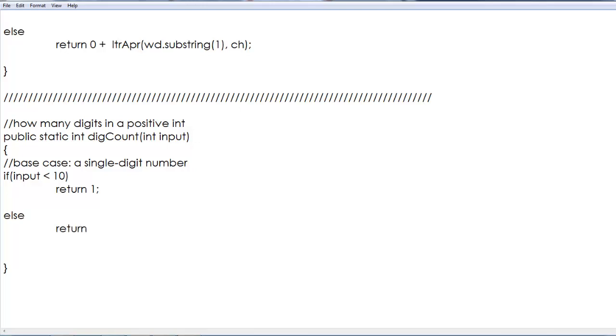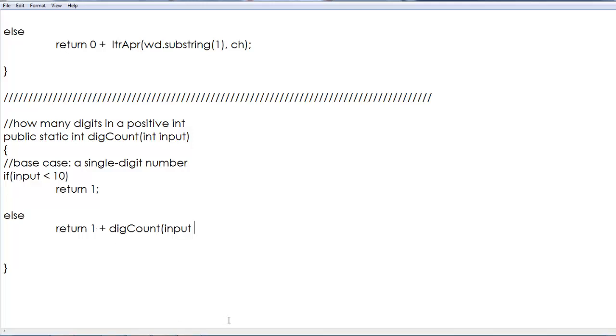oh gosh, it's bigger than 10. Like, it's at least 10. So I've got 1 plus, let's chop it down a little bit. Oh gosh, how do I chop down an integer? Like, how do I turn 75 into, saying, oh, I got 1 because it's bigger than 10, plus, what's a smaller version of 75?